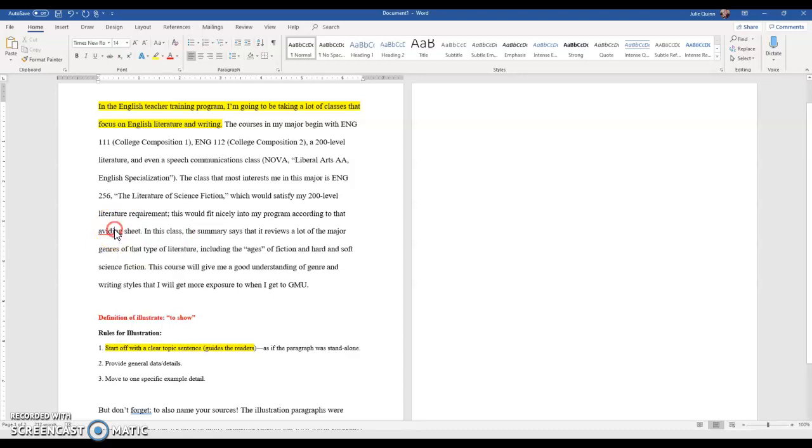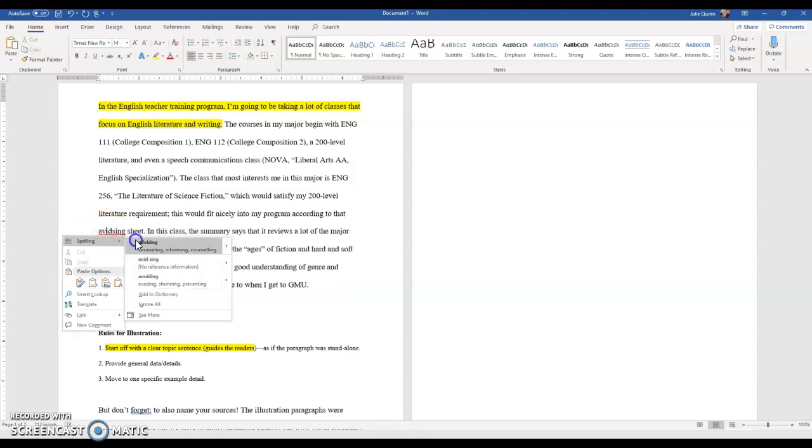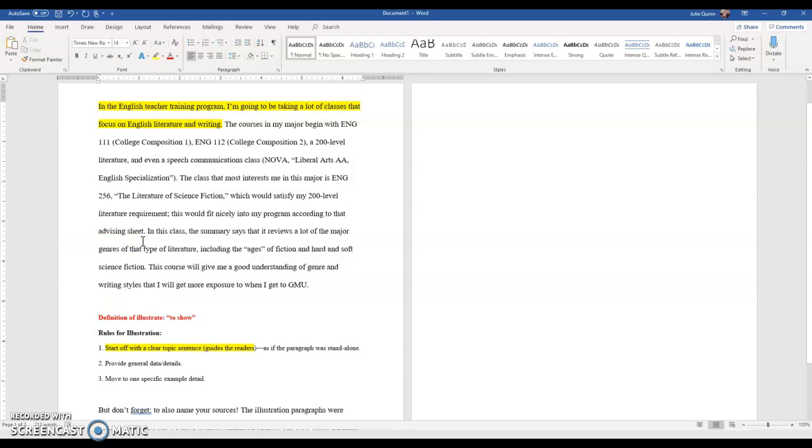So I'm giving a nod. You don't have to name the advising sheet. Advising, there we go. So the way that I'm enhancing this paragraph is I don't have to do a parenthetical in-text citation in every sentence, but I'm doing little nods to it here and there, right? You don't have to do it in full like this in every sentence, but you want to make it obvious where you're borrowing.